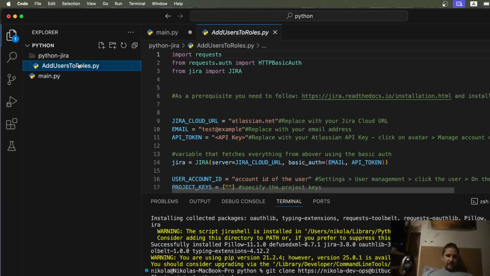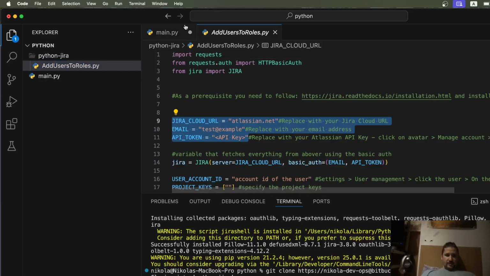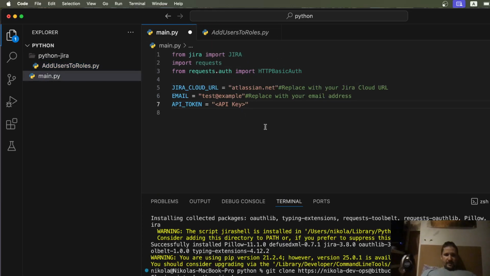I'm going to save you all of those troubles because I already have the example in here. It says: replace with your Jira Cloud URL, replace with your email address and with your API key.